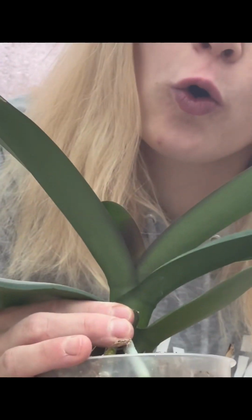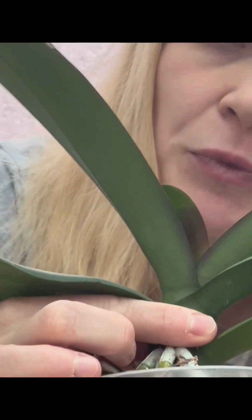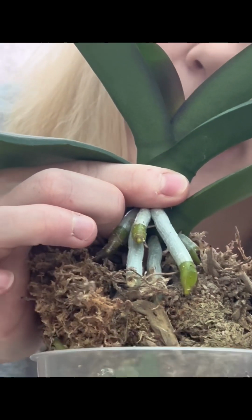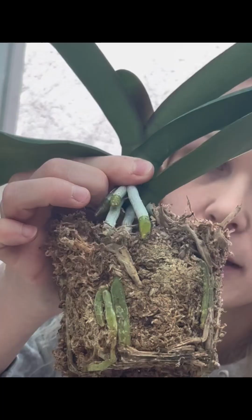Step number 2, we need to take this beauty out of its initial old plant pot. How do you do this? Remember, be very, very gentle. You do not want to damage any of the leaves, break the leaves, or damage the roots development. That would be a no-no. So you gently hold your orchid plant in place and you try to pull or tug gently on the pot, like so, releasing the plant with the roots out of the old container. So here you go, done.